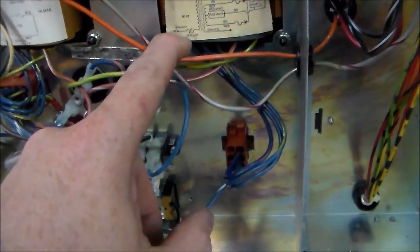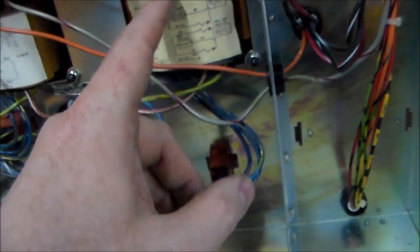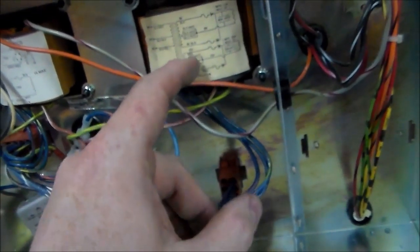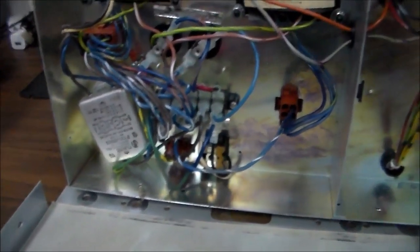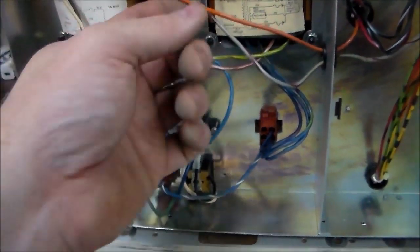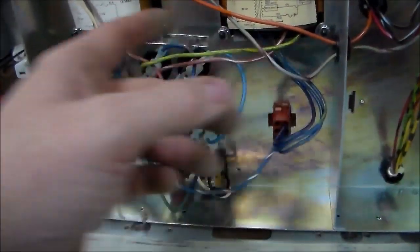And then over here, you've got power coming in, and then it's making 2 9-volt with a center tap and 2 15-volts with a center tap. So everything looks clean. I don't see anything screwed up. This mentions that it's got a bridge rectifier, but I don't know if that's built into it or what.